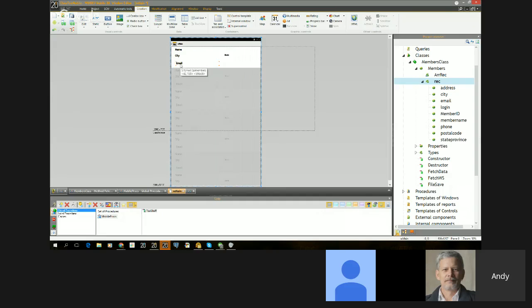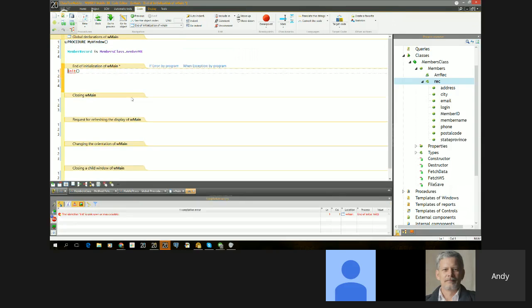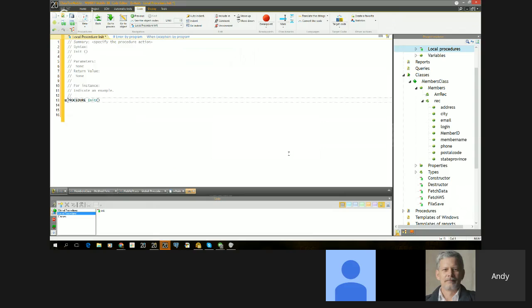What's the thing we want to do here? Well, we got to get the data in it. So pretty simple. At the end of the initialization, I put an init function, create the local procedure, and in there, I'm going to do two things.